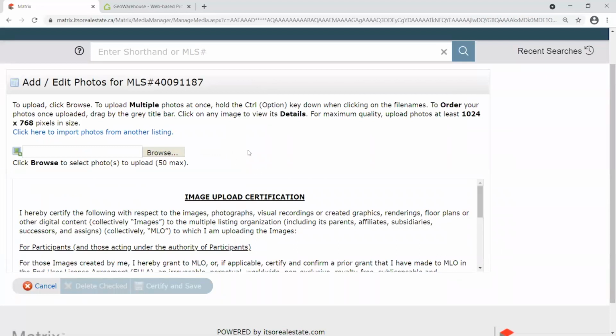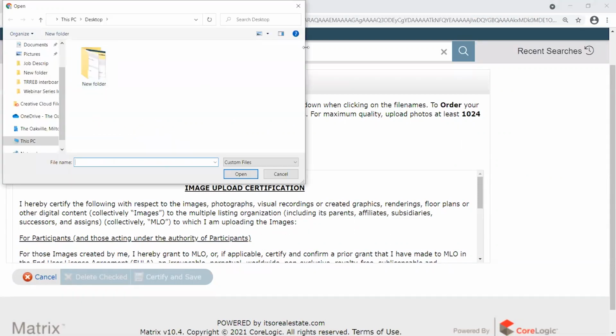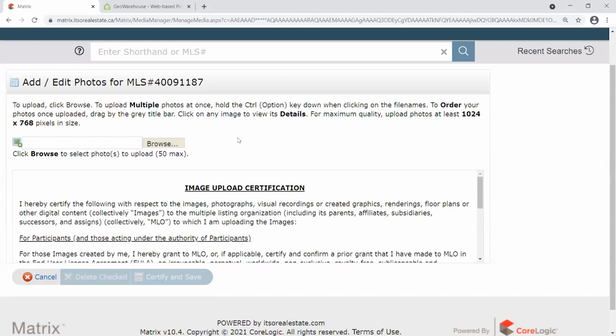Let's say I have 20 photos in the folder, where maybe my media person sent me 50, but there's only 20 that I want. I'll just name 20 of them, 1, 2, 3, 4, 5, all the way to 20. Then when I browse, I can bring in all 20 of them at a time. I find that's the easiest way. Whichever way works for you, go with it.